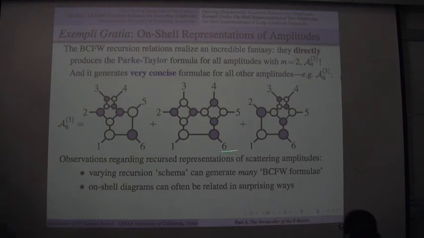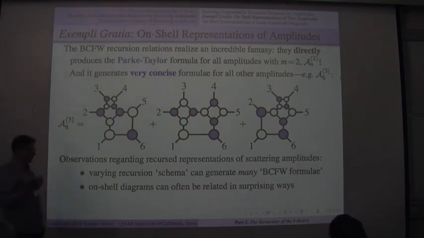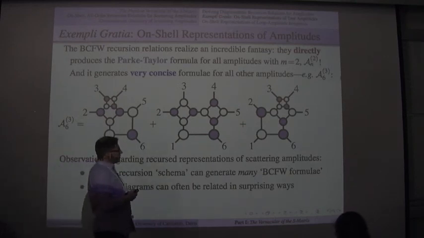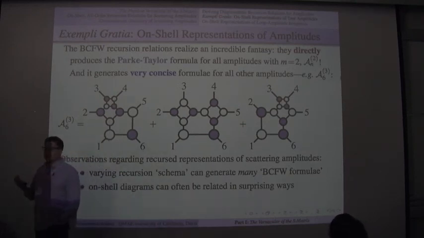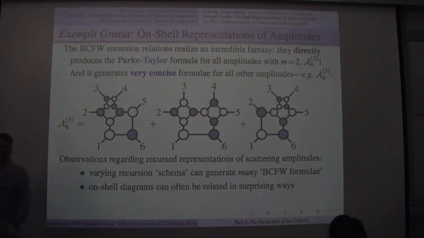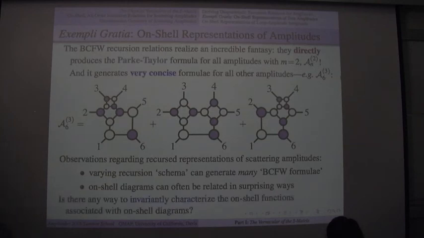So although this formula looks kind of horrible and ugly in terms of these three weird looking graphs, this function is the same as this one is the same as this one, and that just means you get to write one of these functions plus its rotation by 2 plus its rotation by 4, and that's the final answer. And so there are many more diagrams than there are functions you could possibly care about. That's one reason to not draw the diagrams, by the way. So it naturally leads you to wonder how to invariantly characterize the functions. We don't care about the diagram so much, we care about the functions.